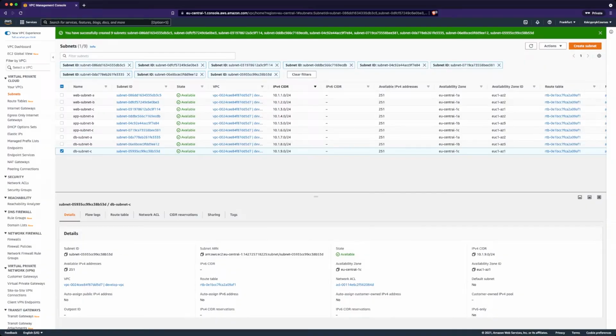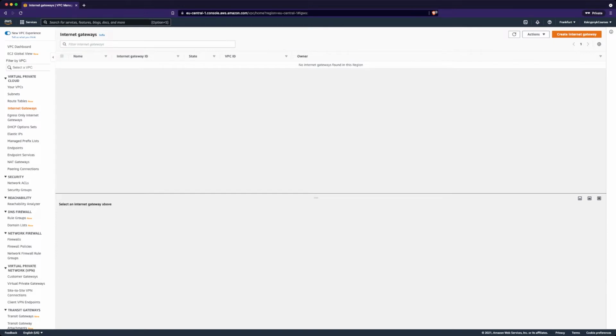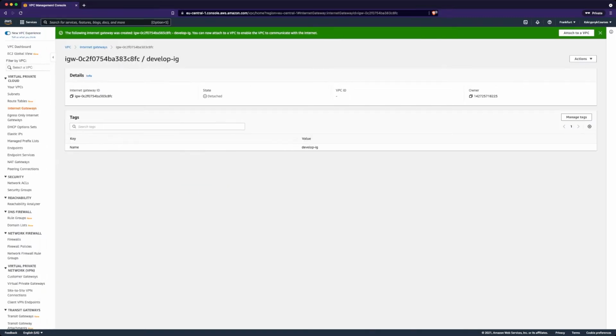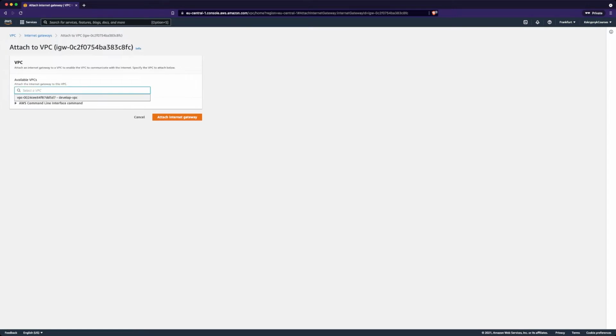This service you can find also in the Virtual Private Cloud section. Just click on the Internet Gateways tab. Click on Create one, call it what you want, and click on the Create button. Now to show your Internet Gateway which internal pool of addresses it should work with, you need to assign it to your VPC. Select it and attach.